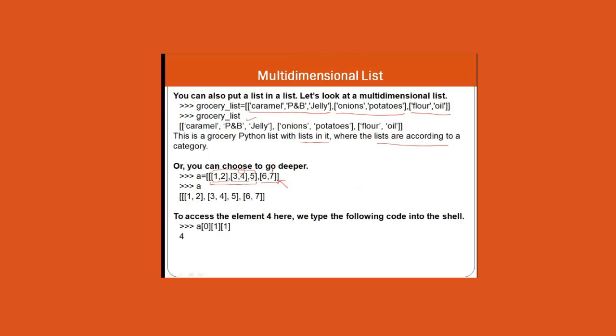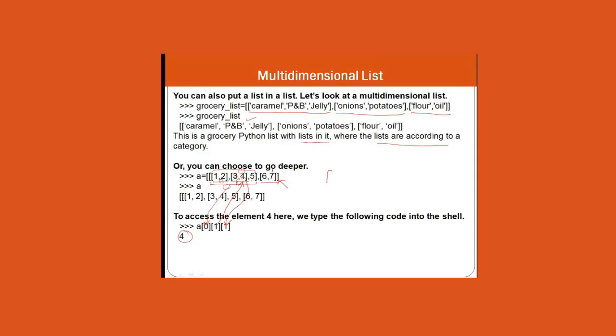Got it? So to access the elements over here, what will you be doing? This is your first element, so you have mentioned it over here. Inside it, you are accessing 0, 1, 0, 1. So you have accessed the sublist again. And further you are accessing, this is your 0th, this is your first. So first element, 0, 1, 1, it will give you 4.